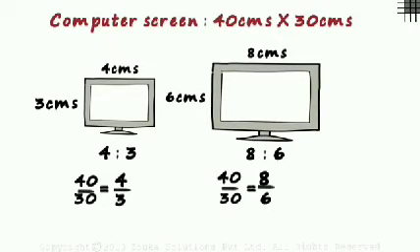All the three ratios, 40 by 30, 4 by 3, and 8/6, are actually equal. We just changed the numerator and the denominator based on the requirement. Here, we had to draw a smaller screen, and hence we reduced the numerator and the denominator proportionally. That's proportion. It's nothing but equivalent ratios. Let's take a similar example to understand proportionality.